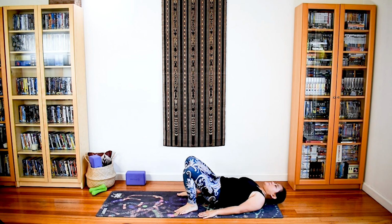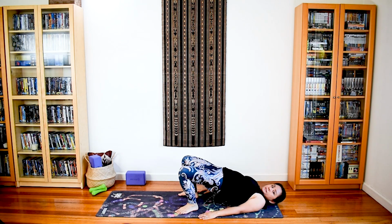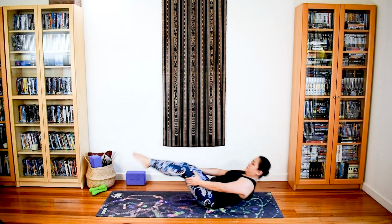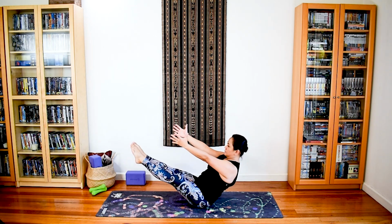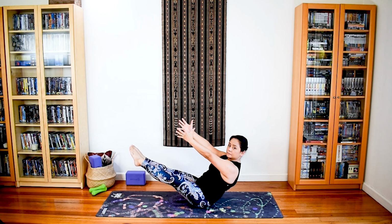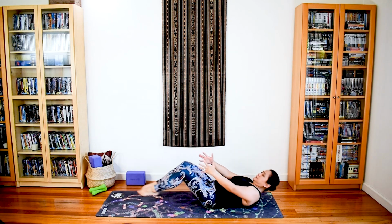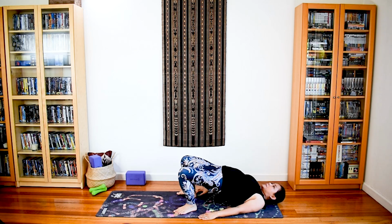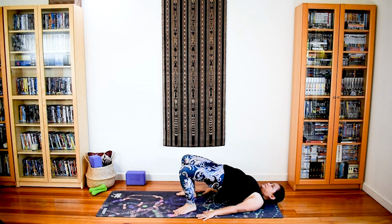Feet in. Hips tilt and lift. Just a shallow bridge. Roll down. Two more. Bring yourself up. Boat. Roll back. Feet down. Tilt the hips and bridge. Pressing your arms strongly into the mat.